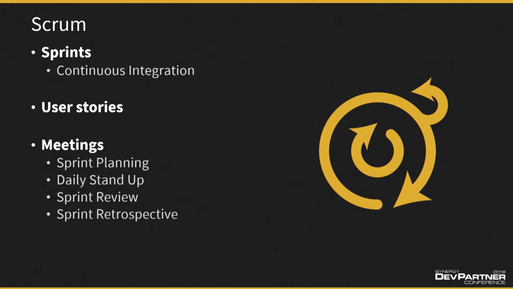Now, sprint review happens at the end of a sprint. In sprint review, the team demos what they have accomplished during the sprint. This could be to management, developers, and stakeholders. The sprint retro meeting is the last thing you do in a sprint. Here, the team discusses the successes and failures from the sprint. How well did they achieve their goal for the sprint? What could be done better? Always keep improving your processes.